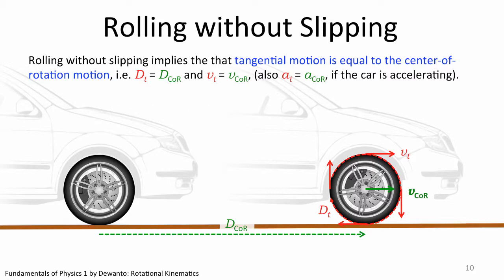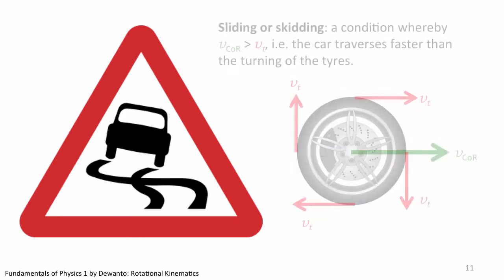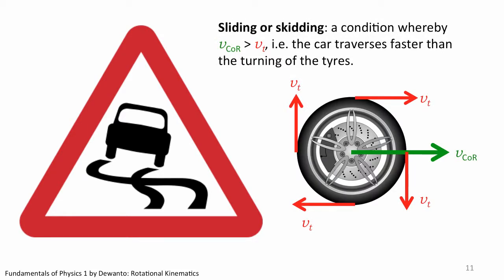Now you may think that, isn't this obvious? Aren't all cars along Kent Ridge roads moving this way? Well, I'll tell you, not necessarily. Have you ever seen a car braking suddenly? When a car brakes, its center of rotation is still moving, but the tire is no longer turning because the braking mechanism locks the tire. Well, that's what a braking system is supposed to do after all. As a result, the center of rotation of the tire moves faster than its tangential speed, a condition which literature typically refers to as sliding or skidding.